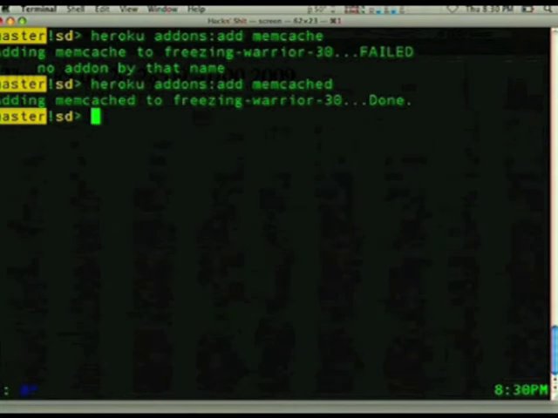Do you guys have any built-in mechanism for intelligent scaling of dynos? Oh, so you want like auto scaling? So basically right now it's watch New Relic, see if you're under too much load, optimize, and then you can scale up and down using the dynos command, or there's the UI where you can use the slider to scale up and down. But right now it's a manual process. But if you watch the blog, there's cool stuff coming.